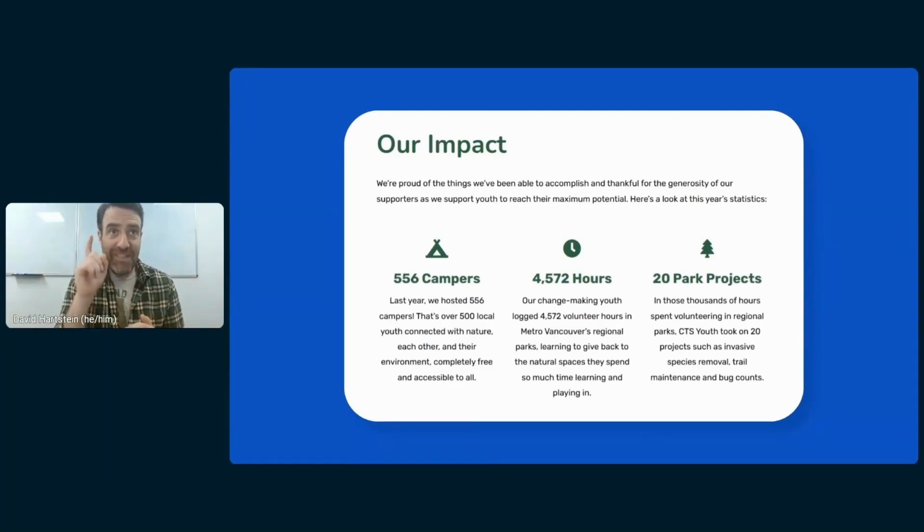But what they've done, which I think is really cool, is they pair it with a sentence or two that helps really bring each stat to life. So for instance, this first one, 556 campers, becomes more than 500 young campers connected with nature, the environment, and each other at no cost. That's amazing. And I wouldn't necessarily get all of that just by seeing 556 campers. And bonus points to them, they're also following a lot of the other action items too. So these stats align really nicely with their unique value and are just going to matter a whole lot to folks who care about their cause.